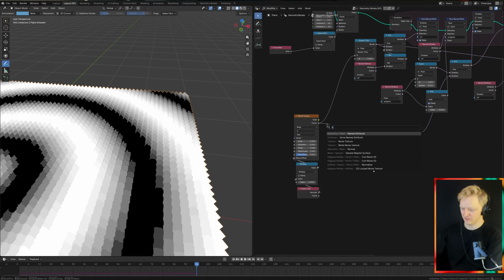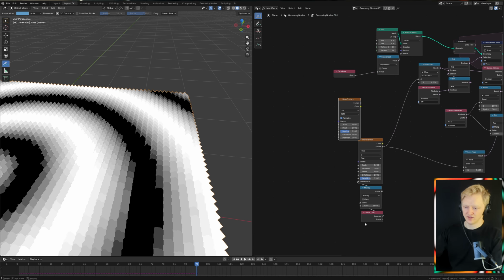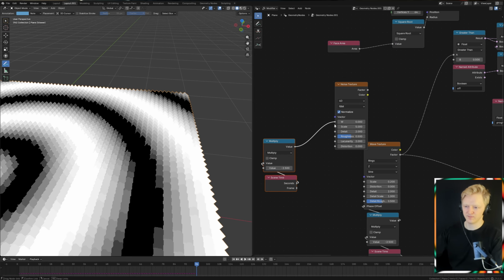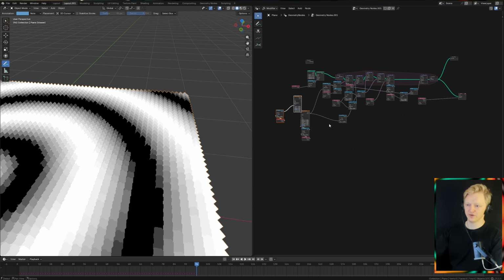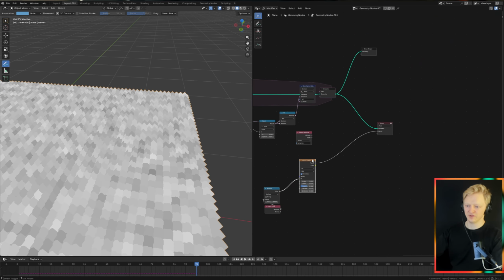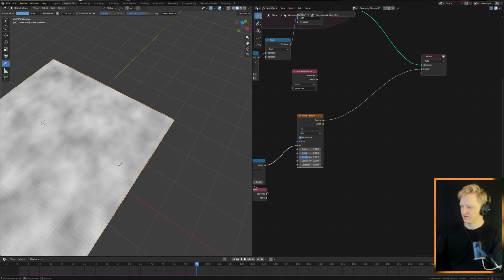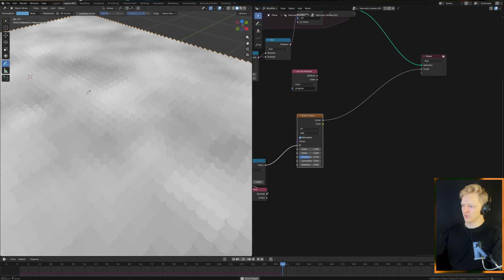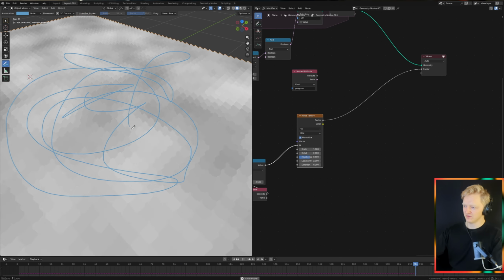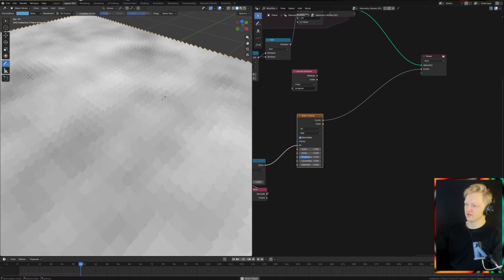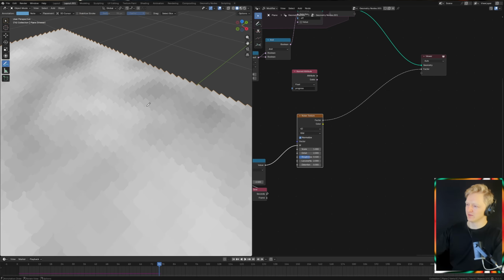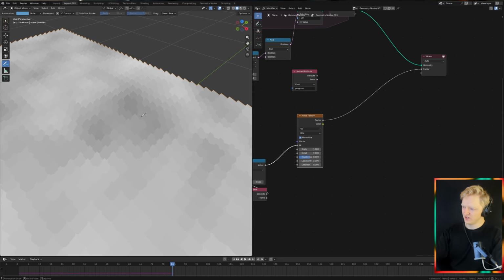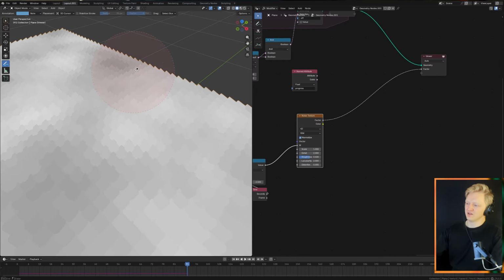If we use a different noise, let's say noise texture, with the same setup, like this, and we just preview it with the points, so points and noise, and let's see it animated. We can see that it's moving around frantically, and it never actually reaches 0. Like if you look at the black parts, it gets a bit darker, it moves, but there is no progression. There is no going to 0 and then going to 1, and that's the problem.